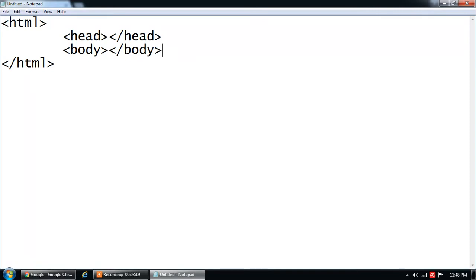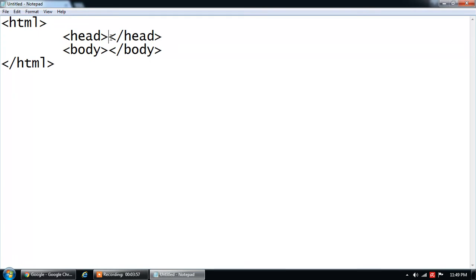As you see, as and when I create a tag, I'm also closing it, because imagine as you create your website and the tags grow beyond your control. If you forget to close a particular tag, it could lead to some issues, or probably your page will not work as expected. So it is always a best practice to close the tag whenever you open a new tag. Yeah. So this is the structure.